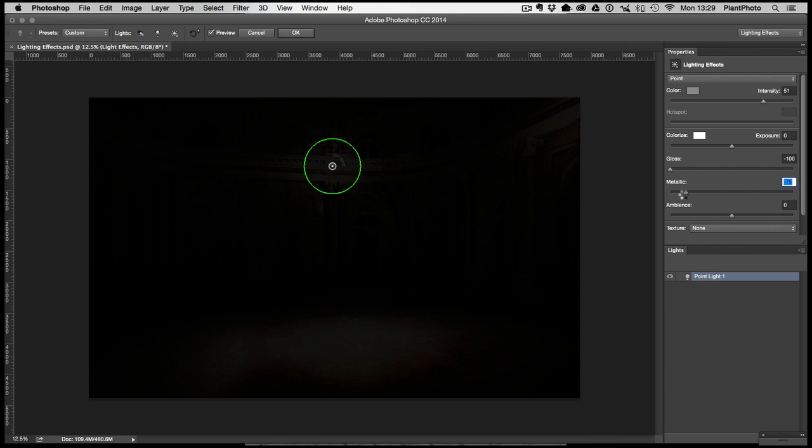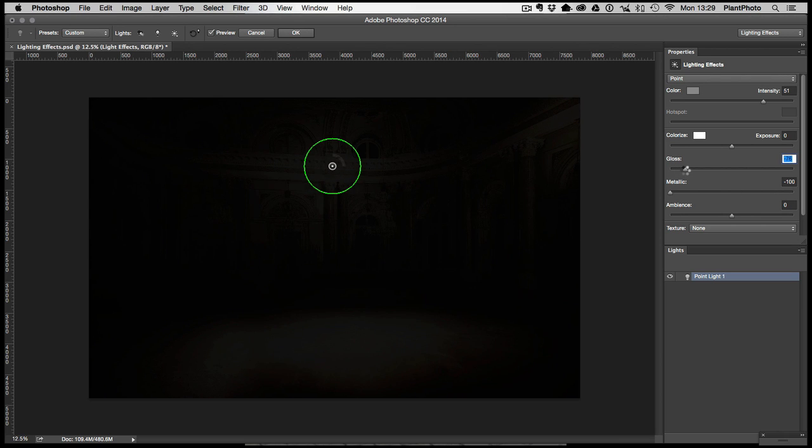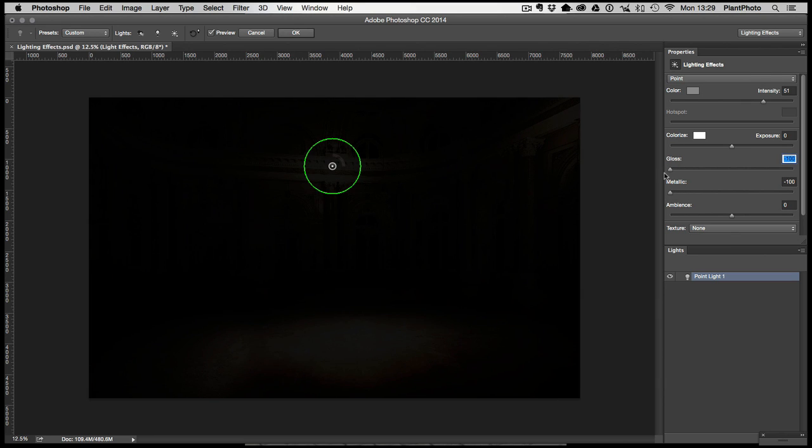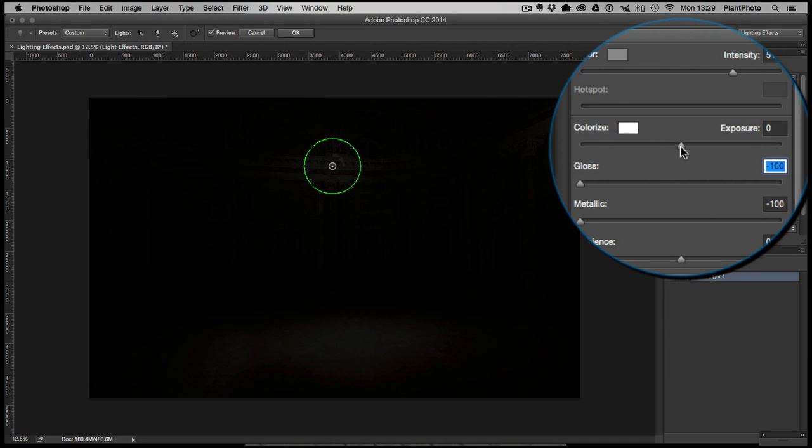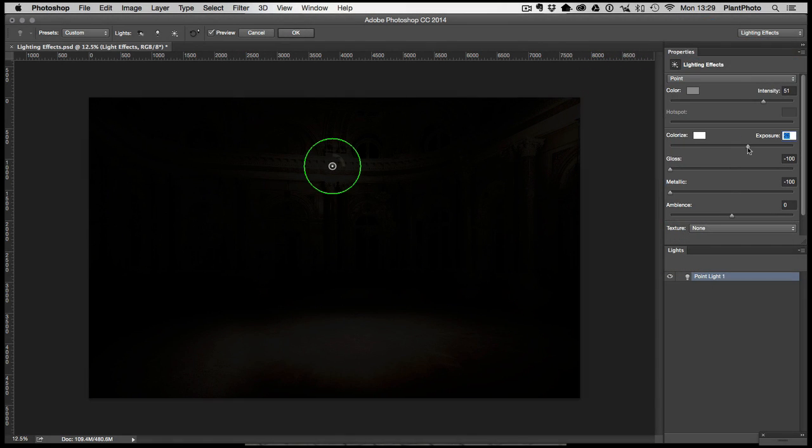That's probably the best way I can describe it. If in doubt, I would just advise to go in and have a play with these sliders, and if they have any effect that looks good for the image you're creating, then obviously use them. I don't think we need them on this image, so I'm going to leave them at minus 100. Exposure at the top here is the exposure for the overall scene, not the lighting effect itself, but the scene in the background here. I'm going to leave that at around 15 for now.